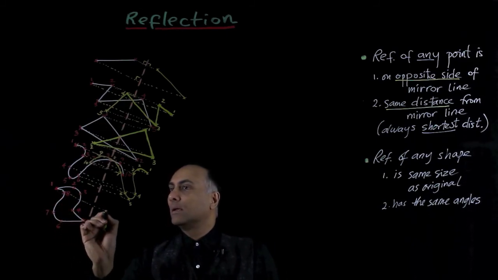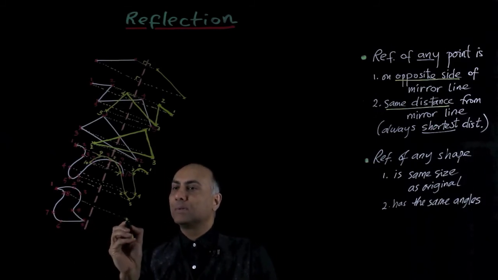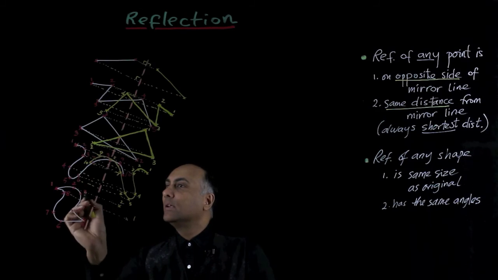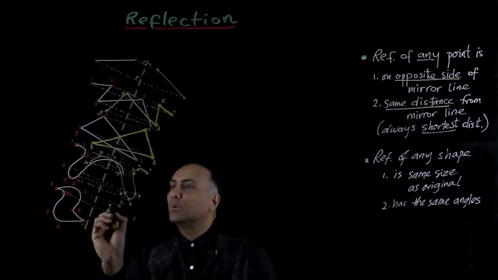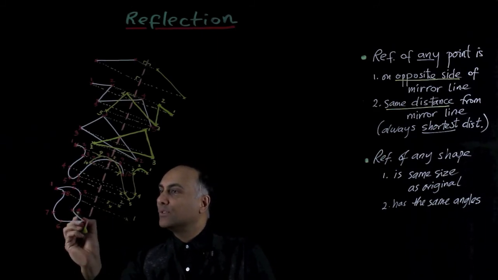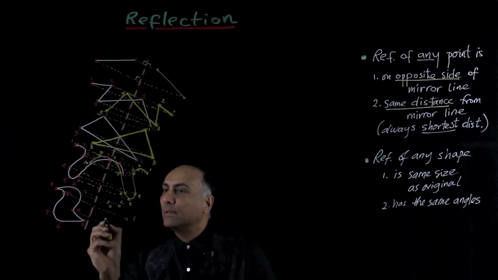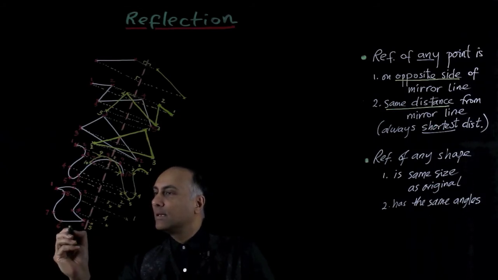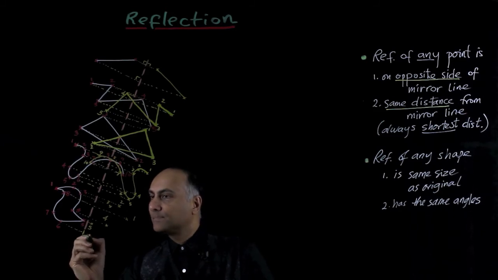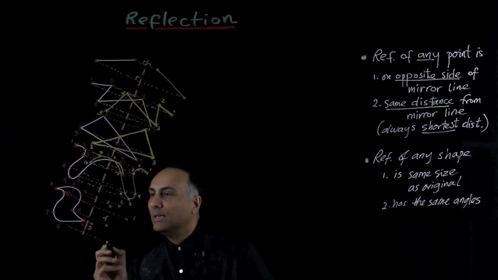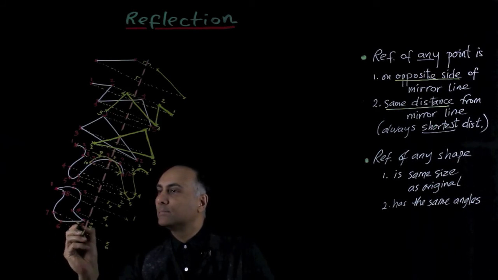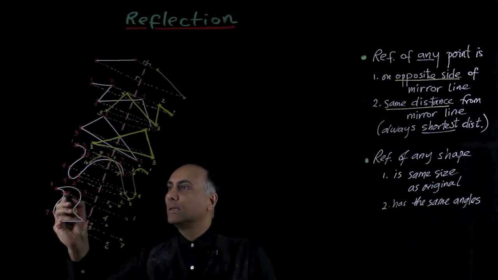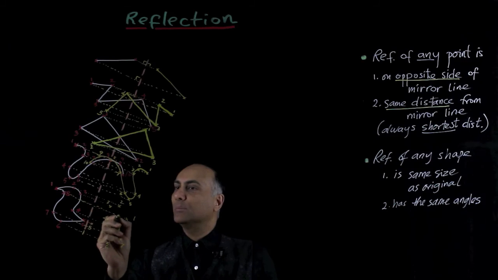1 will be about there. 2, the reflection will be about there. 3's reflection will be about there. 4's reflection there. 5 is easy because it's so close to the mirror. 6, if I just extend the mirror line a little, about there. 7, and last, it's almost level with 1, but a bit closer to the mirror, about there.